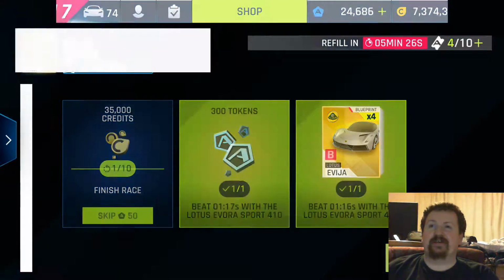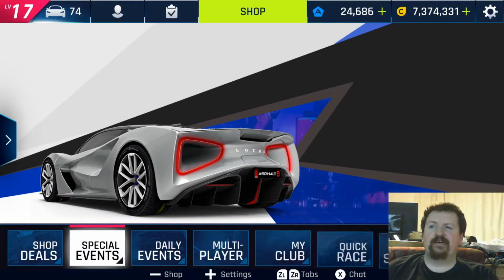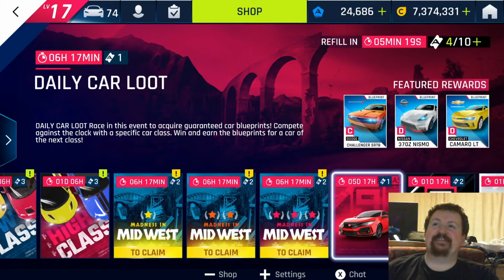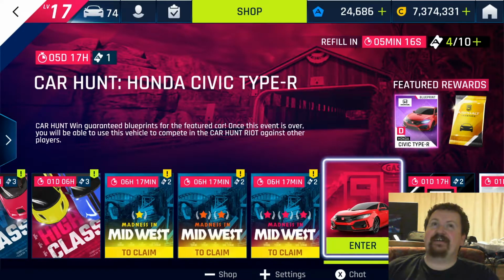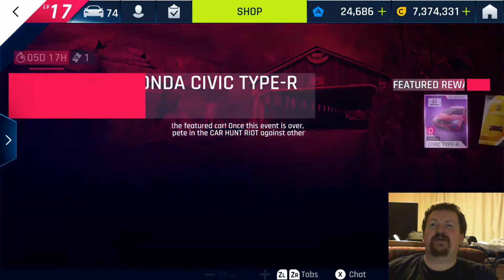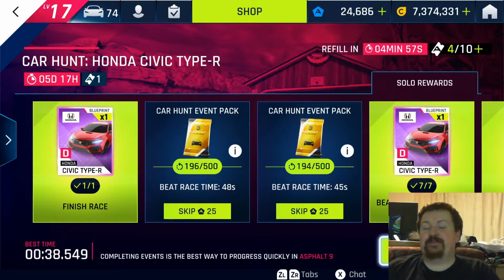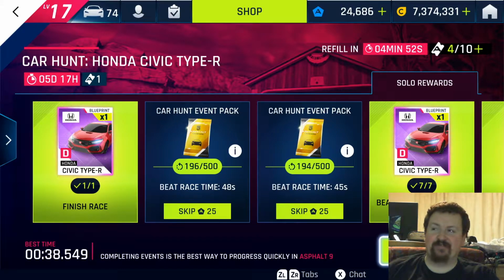I'm currently still working on the Honda Civic, which is consuming quite a lot of tickets. It is not exactly a fun grind, but at the same time, I'm currently at 196 to 194. Somebody in the comment section pointed out that you can use the DS without any interactions with it. I tried it. It can win the race. It can also fail.